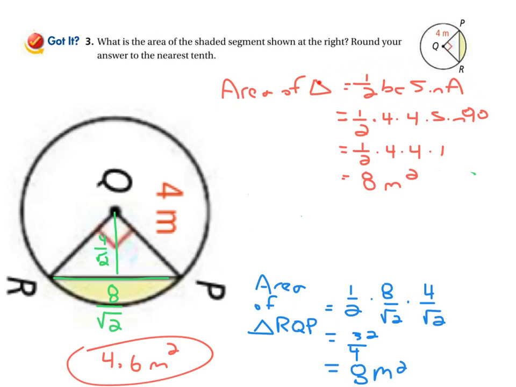So if you see it going beyond 90 degrees, you're not going to be able to use that, and you'll have to just drop an altitude and use trigonometry to find the base and the height. And that will matter what the central angle is. The altitude will split this in half, and you will use that to be able to find that with trig, and you'll double it for the base.